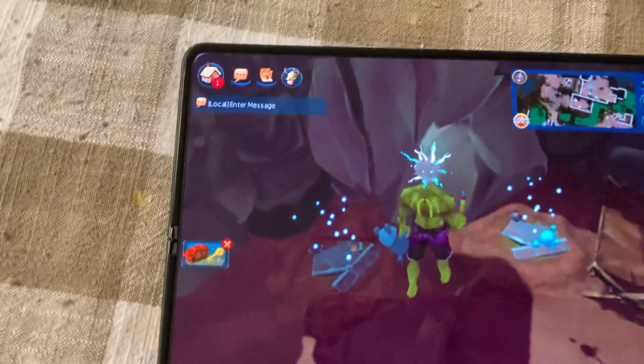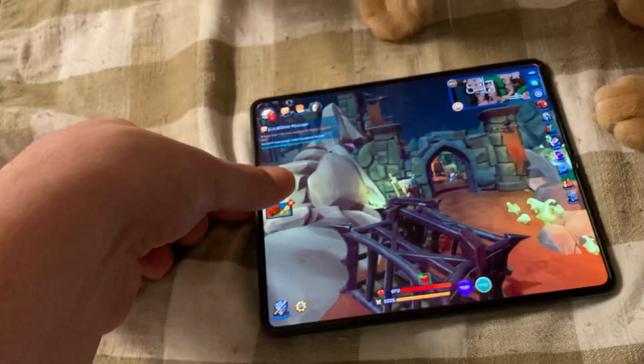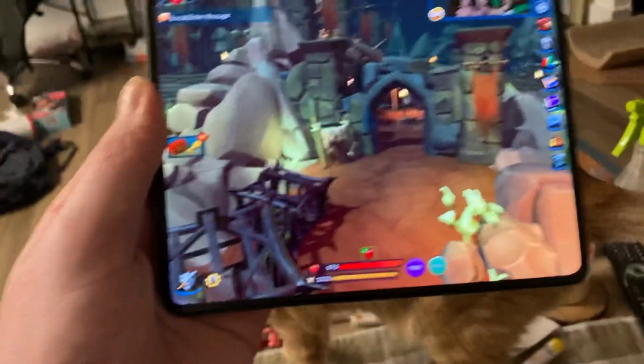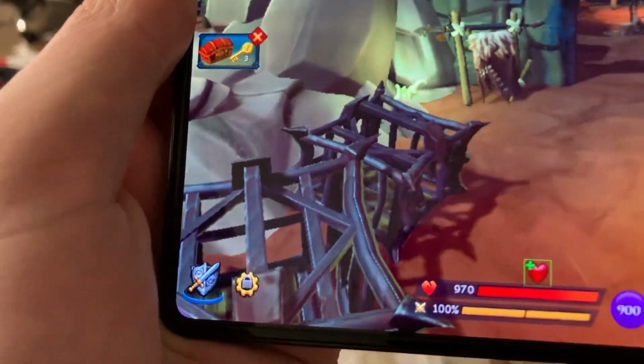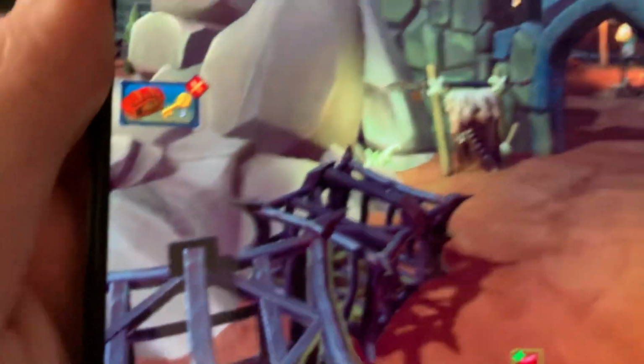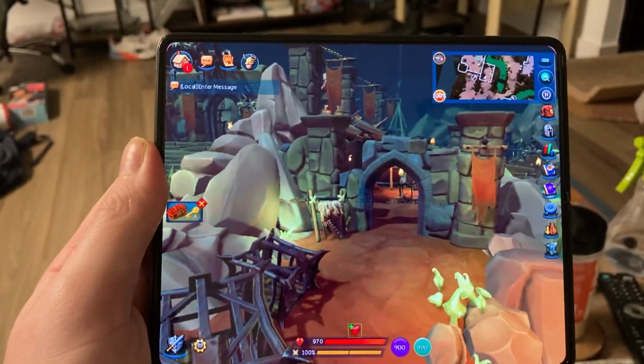I don't have any inventory room. Okay. It's not horrible, right? It looks pretty decent, but it's hard to pick up on camera. There's this blur in front of everything, and all the textures look choppy. And these are max settings, and I expect on a $2,000 phone to not really have to deal with it. And it's not horrible.